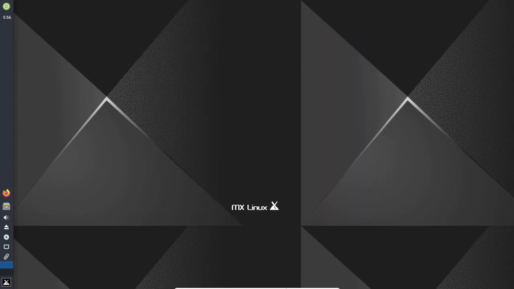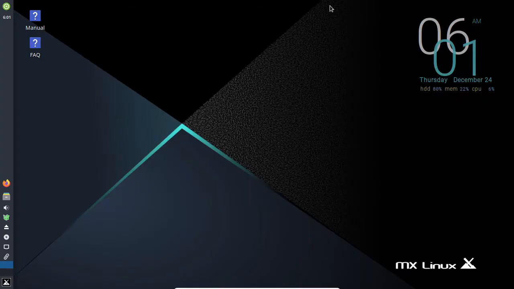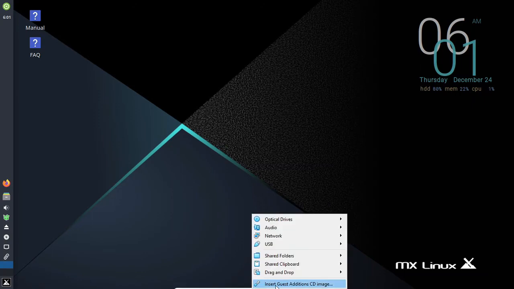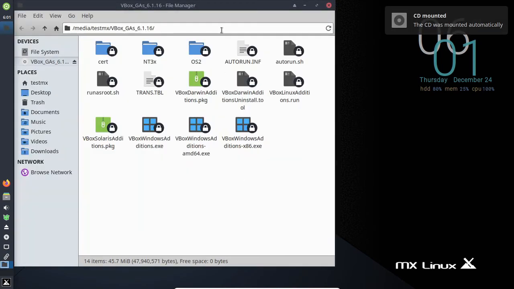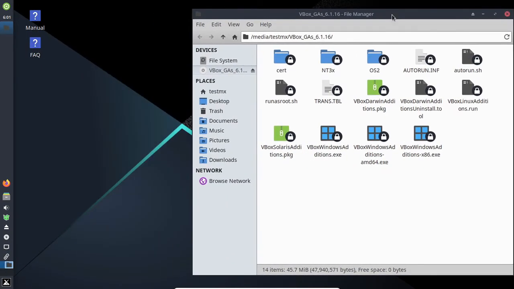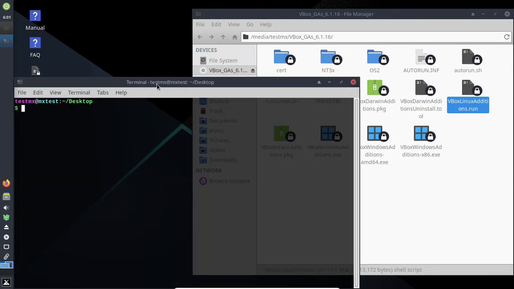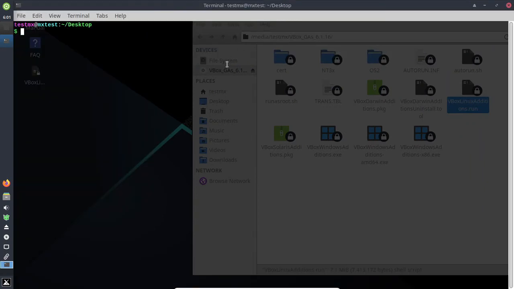Just hit close, and we need now to install the guest additions CD image from VirtualBox. That will help us. It's like drivers or something. So you just take this file, put it on the desktop, and go to the terminal. In the terminal, I'm gonna be leaving the commands in the video description.